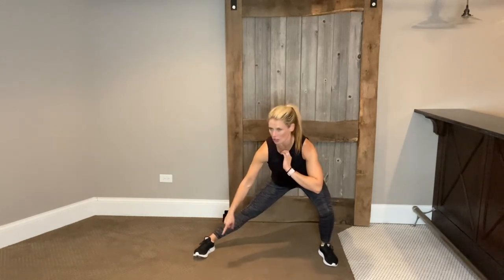Build yourself standing. Take your right leg, take it out. Hold this lunge. You want to deepen that stretch. Take your left toes. Bring them up towards that ceiling. Beautiful. Lower those toes. Make sure toes and knees point that same direction.